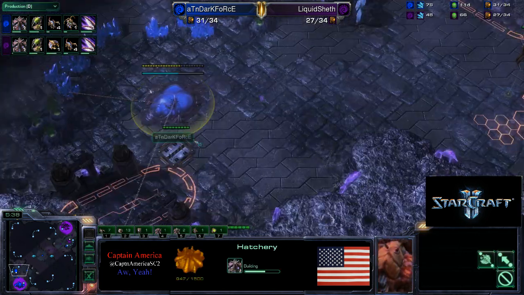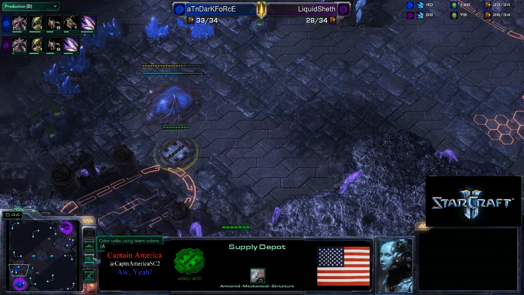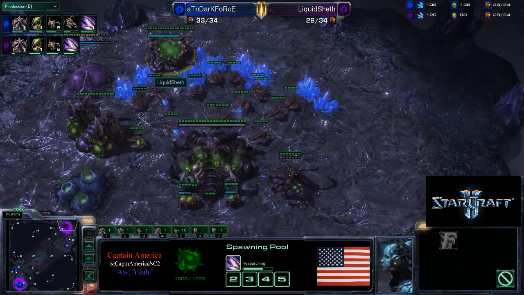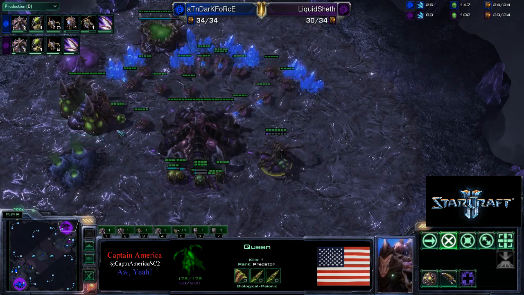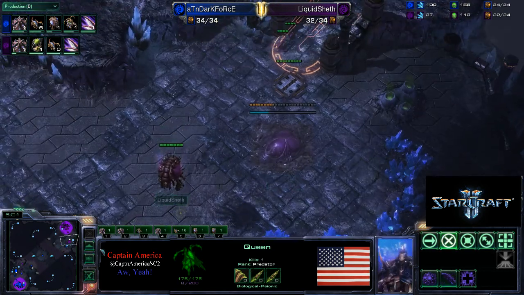You know, that, of course, has to finish building, and then you still have to... It has to pay for itself. It's 300 minerals there, plus a drone that DarkFoRcE has put into it. The opportunity cost. And more lings on the way for both players. Sheth now taking his expansion. So he'll be a little bit behind here.